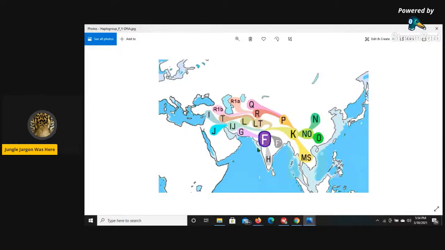But as you can see here, you have the F, the G, the H, the I, and the J. And then the I goes this way. So then you have the K. You can see the K branches off here. And this would be the rest of the Japhethites: K, L, M, N, O, P, Q, R, S, and T. T is over here.